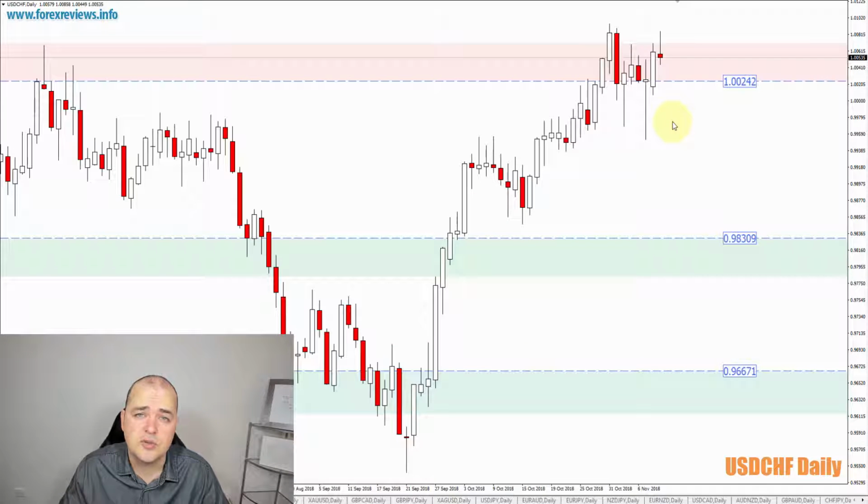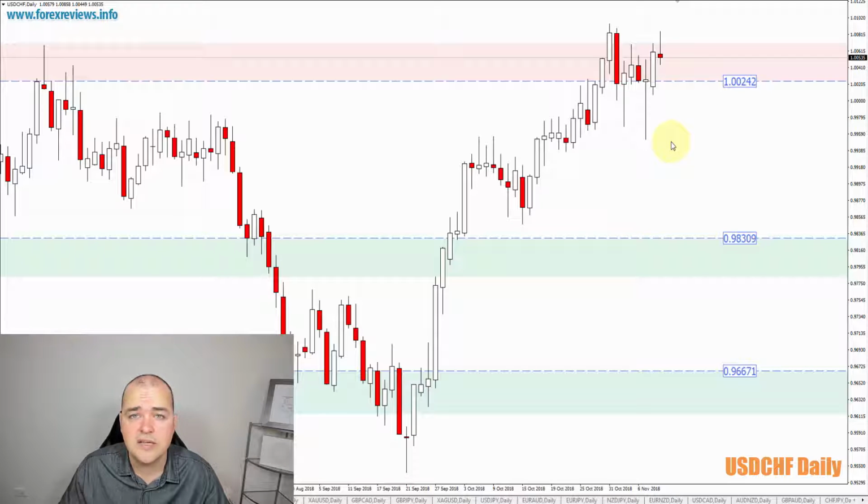The next pair to highlight is US dollar Swiss, and I'm on the daily chart. Last week in price action, the bears did try to push price to the downside on this market, and this can be seen in these candles with wicks here. However, unfortunately, price just kept pulling back into the $1.24 zone area. And it looked like at one point that the bulls were going to break out of this zone, but as you can see in that latest price action, the bears are still holding this important area.